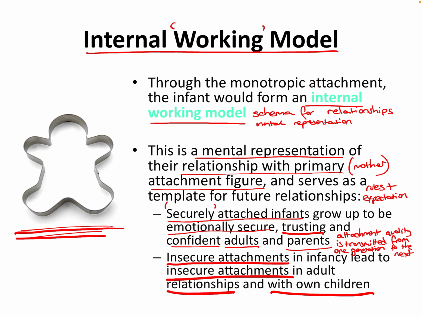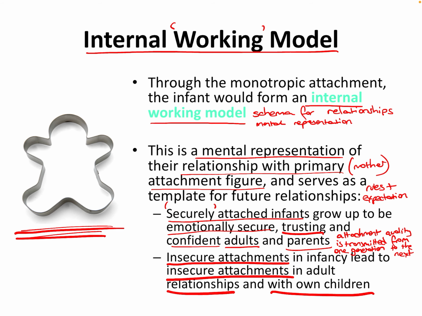So what I mean by this is that although working implies that it is developing over time, generally, if you have a secure internal working model due to a secure attachment to your caregiver in infancy, then that is likely to then transfer throughout your whole life, through childhood, adolescent, adult relationships, and relationships with your children, unless something really drastic happens. Likewise, insecurely attached infants will tend to stay insecurely attached in all of their later relationships unless something happens, unless there is a major life event. So that is really the main aspects of Bowlby's monotropic theory.